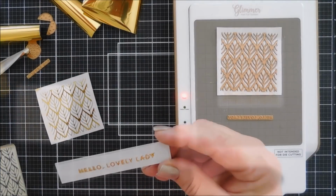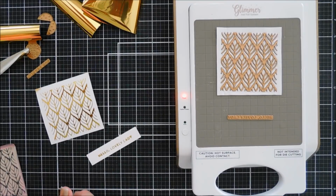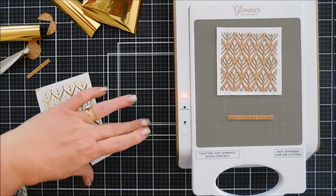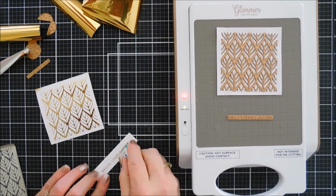Isn't that gorgeous? It's leaves too. This is our sentiment, which is kind of a little bit over foiled. I could have redone it, but I think a sand eraser will pick up the excess, so I'm just going to go over my sentiment that says, "Hello, lovely lady."